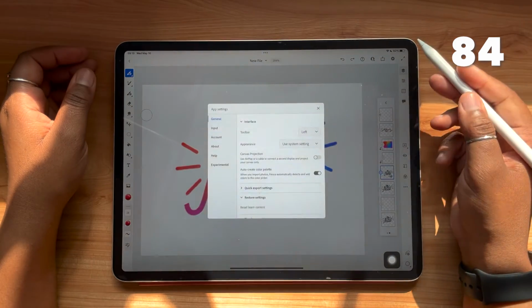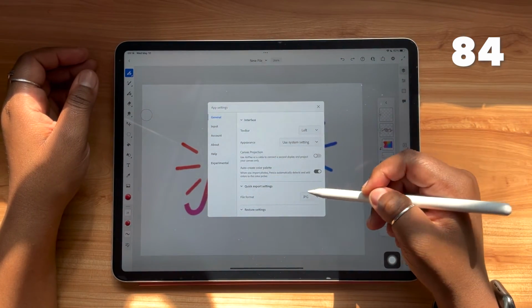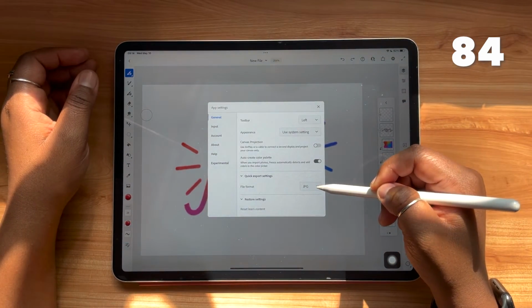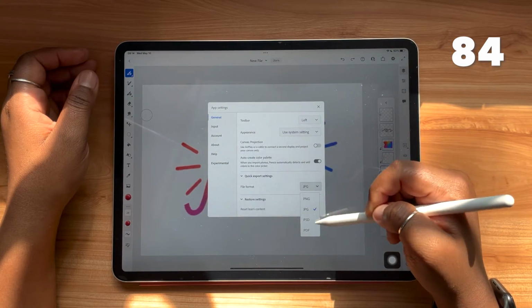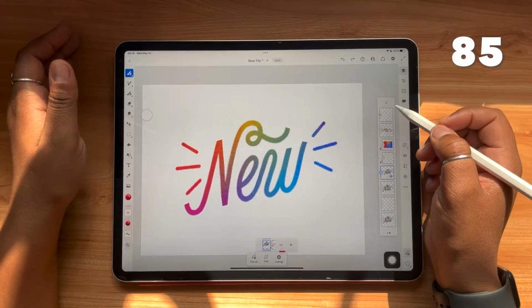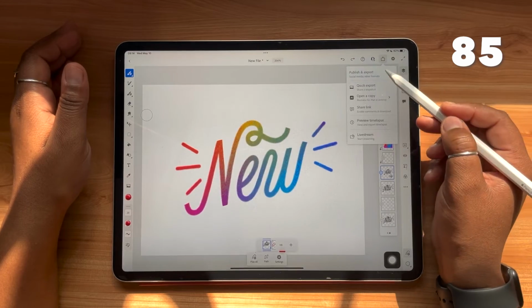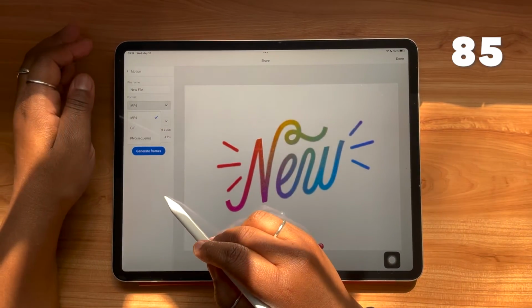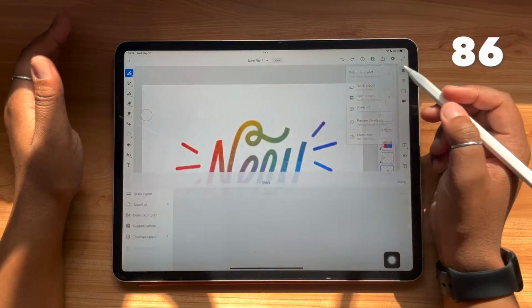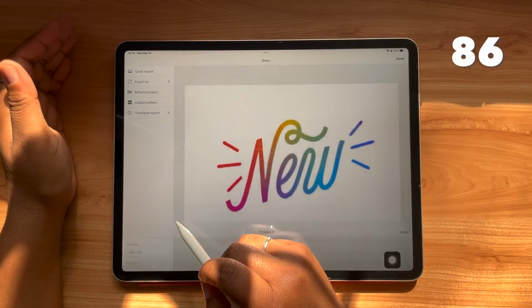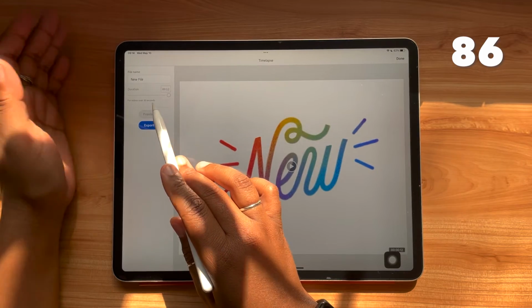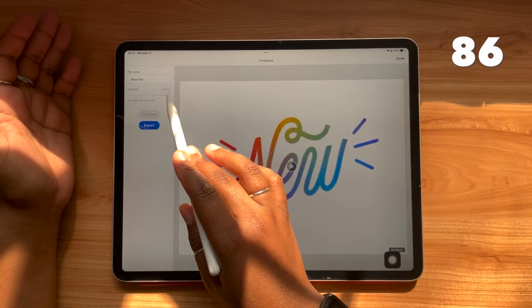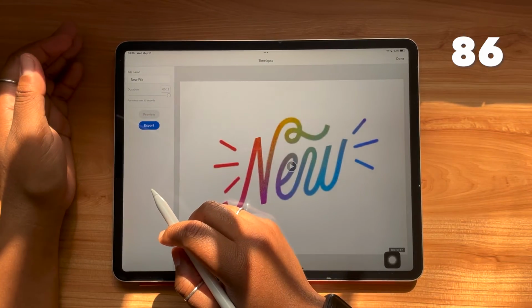To change your Quick Export format, you can go to your settings under General and export it to the file that you prefer. When exporting documents with motion enabled, you'll notice a special motion section that'll give you the formats that you need for exporting. You also have the option to customize your time-lapse export. As long as your video is over 30 seconds long, you can customize the duration of your export.